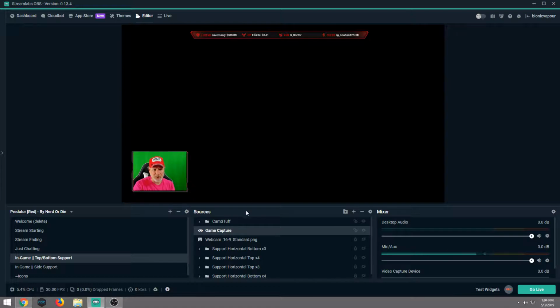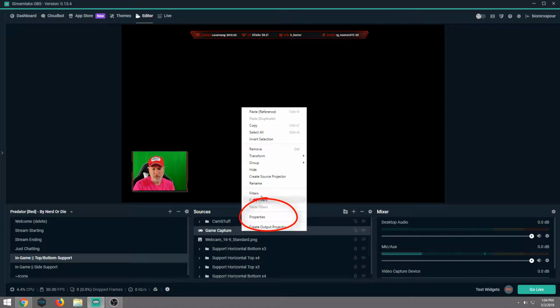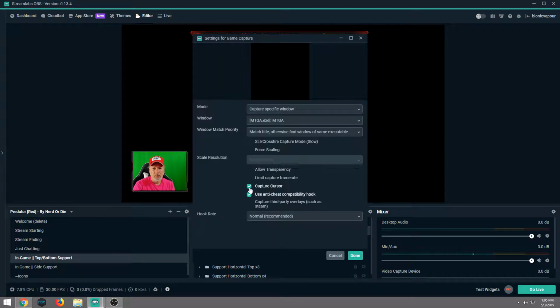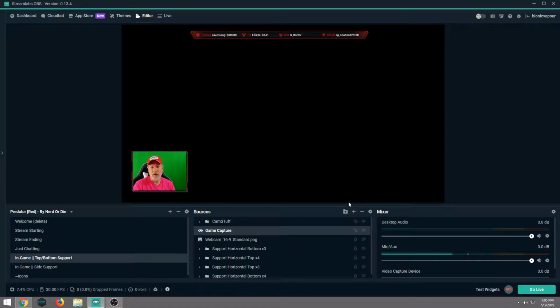You can also hide the cursor. I forgot to show you that as well. Let's show you that. Go to properties, and you can turn off capture cursor. If you don't want your viewers to see the cursor bouncing all around on your screen, you can click that off as well. Sometimes I do that. I find that helpful, especially if it's a game where I'm using that cursor a lot. The viewers don't want to be distracted with it. They want to focus on the gameplay and not where my mouse is going. So you can always click that off and then hit done. And now we're good to go.